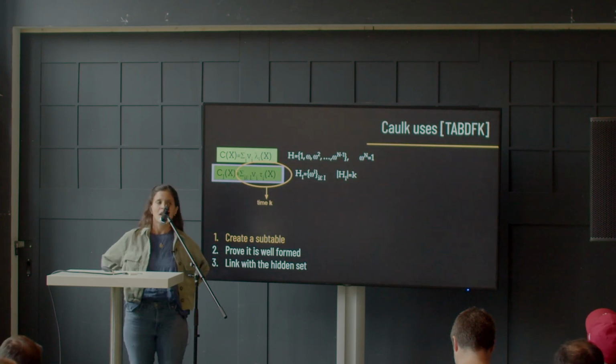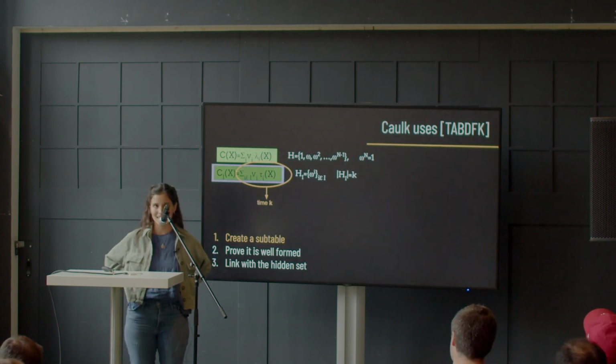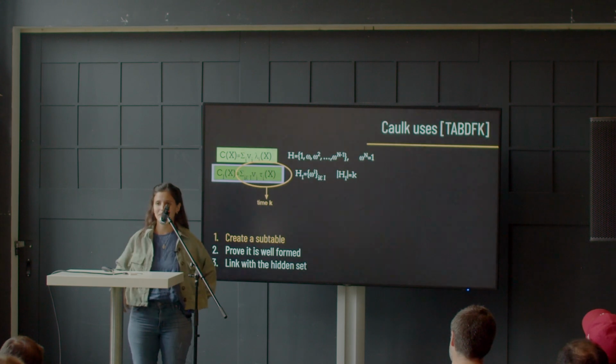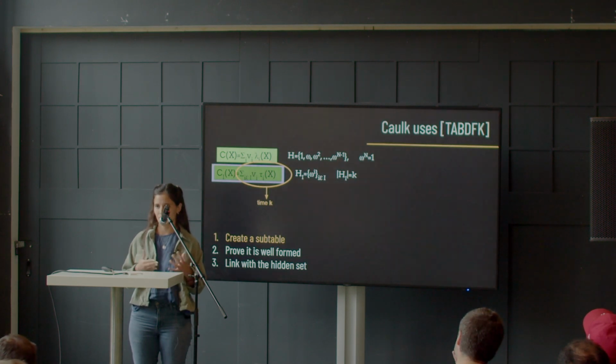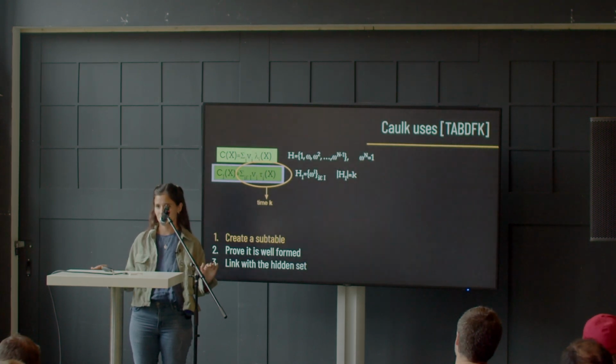Yes. So as Caulk is right now, updating the set is possible. But the problem is that you have this pre-processing, so you have already computed the opening proof for every element. And with KZG commitments, if you change one value, all the proofs change. So this is not ideal.